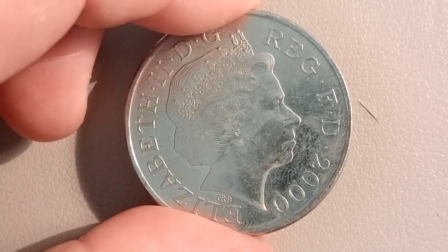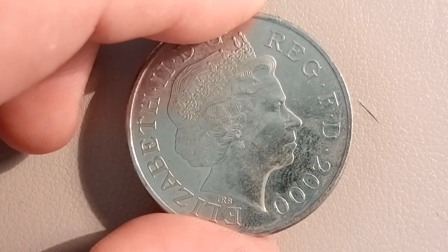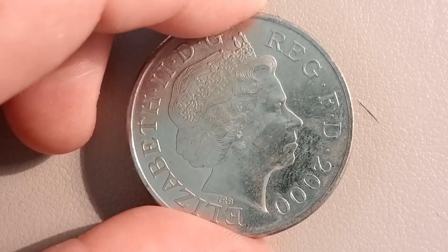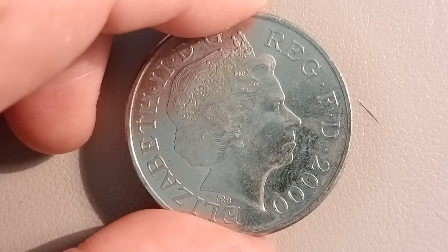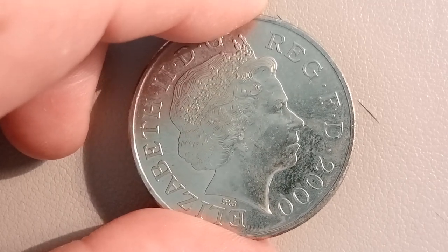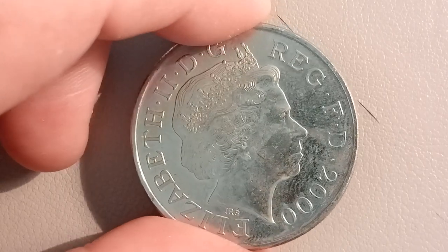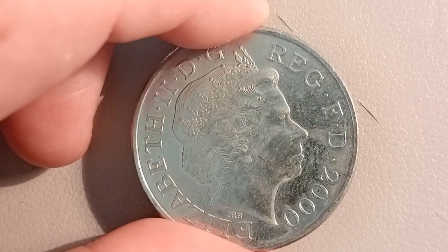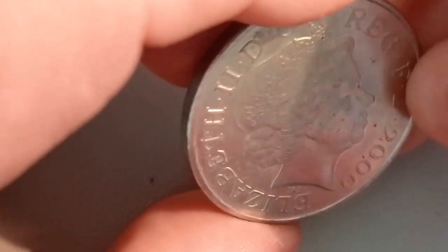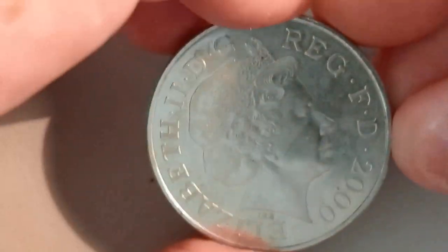There were three million two hundred and seventeen thousand minted in total. There were also two hundred and forty one thousand two hundred and sixty one proof or circulated versions. I'm not going to read the excerpt from the insert because it more or less tells you the same as the first one — it's not really worth reading.